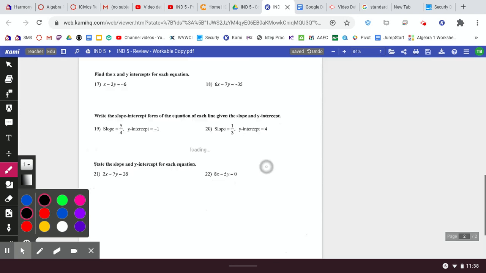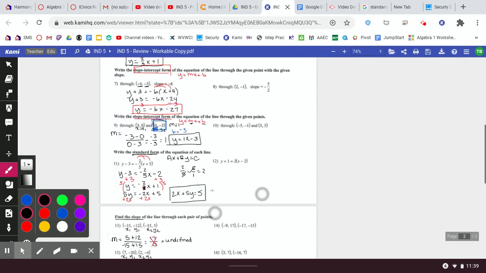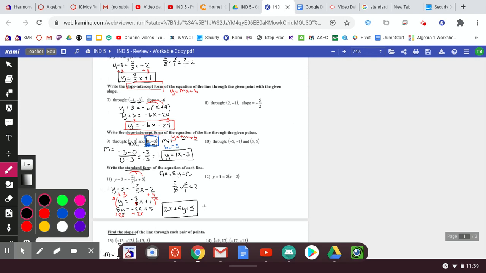All right, any questions on any of the odd ones that we did together? Okay, the even ones are due tomorrow before the quiz. So when you come in, keep your review with you. I'll give you maybe 5 minutes to do a quick Q&A on anything you want confirmation on, and then we'll start the quiz. If you're online, make sure you submit this review by tomorrow before you take the quiz, and then let me know what time you will be logging into a video call in order to take the quiz online. Okay? As always, email me if you have any questions.